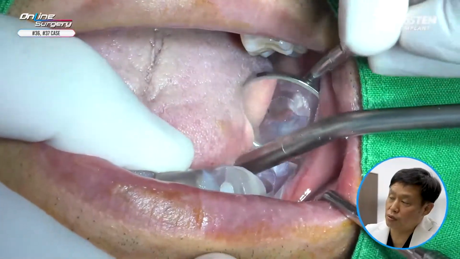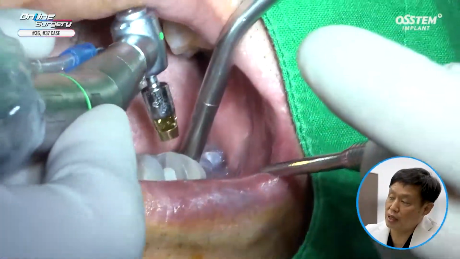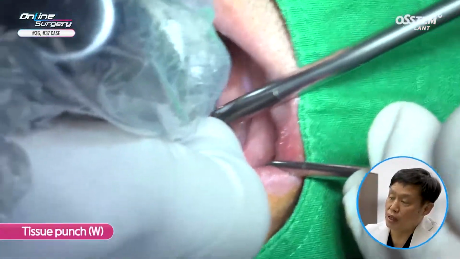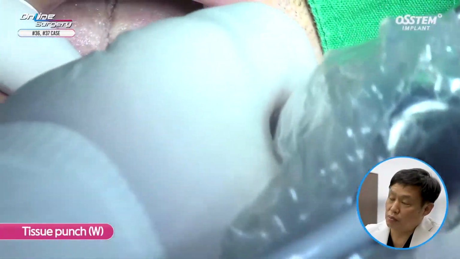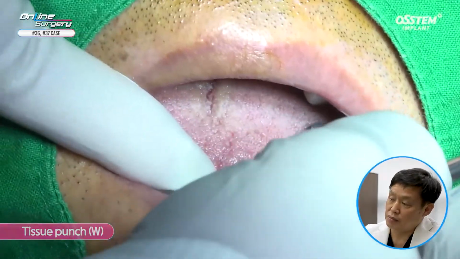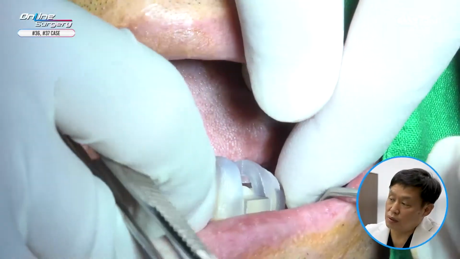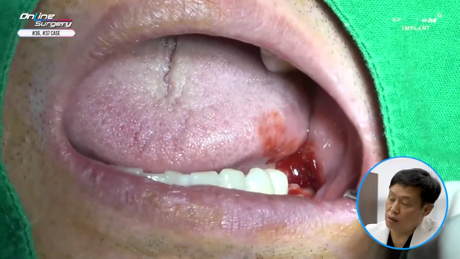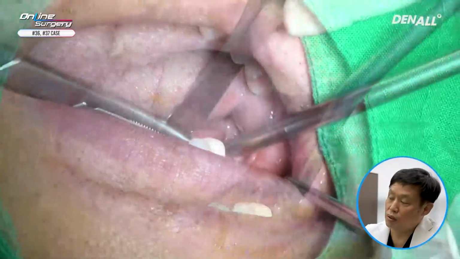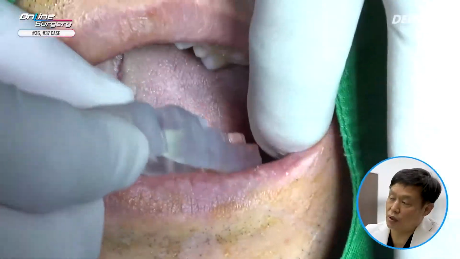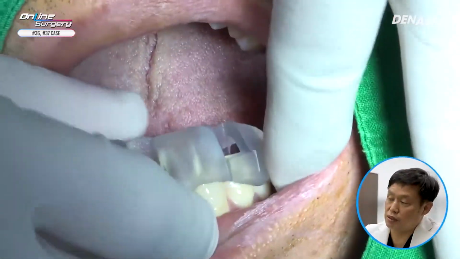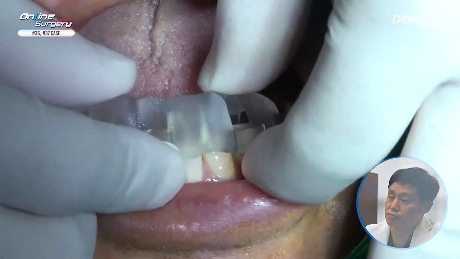Mirror is being used to see if it fits with the adjacent teeth. Tissue punch is used to punch the gingiva. Template is removed. Soft tissue is fully removed and checked. Once again, template is adapted.